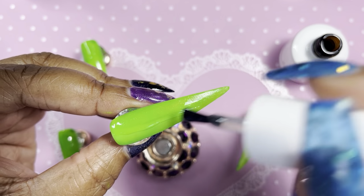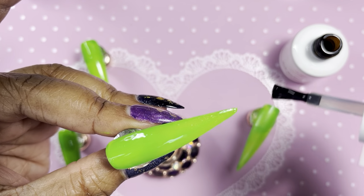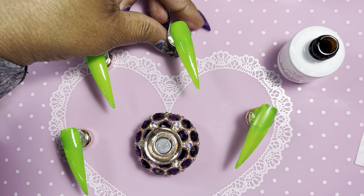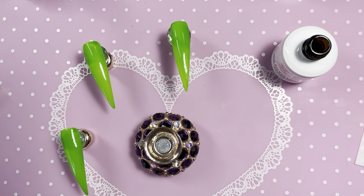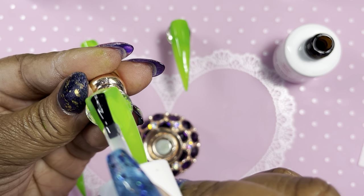Do not ask me where I got this foil. Probably AliExpress, but it's no telling. But at the present moment, everything comes from Shein, AliExpress, or Amazon for the most part. Because that's just for nail art. You can't get better prices than that.